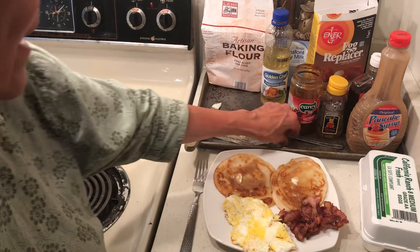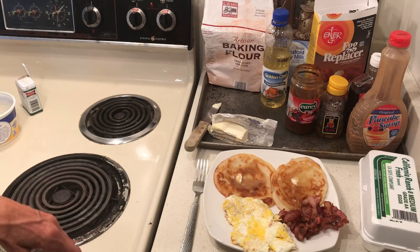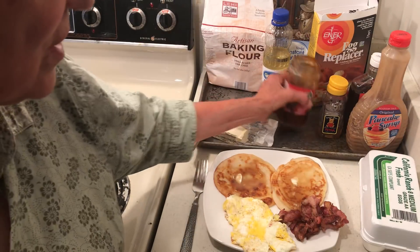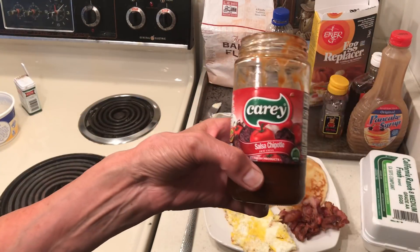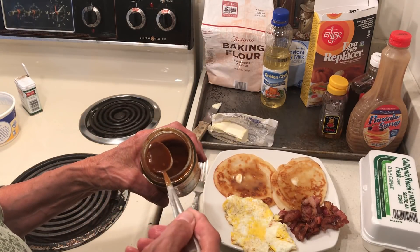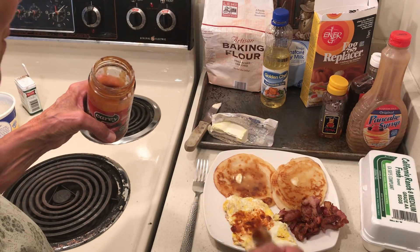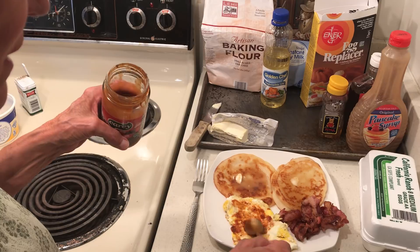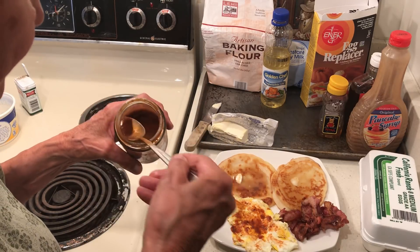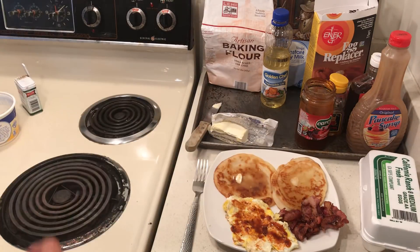About a month ago one of the women suggested chipotle and lime — I really appreciate that comment, thank you. I didn't find the powdered form yet, but I found the chipotle salsa and I really really love it. It's great for not eating the same thing over and over.